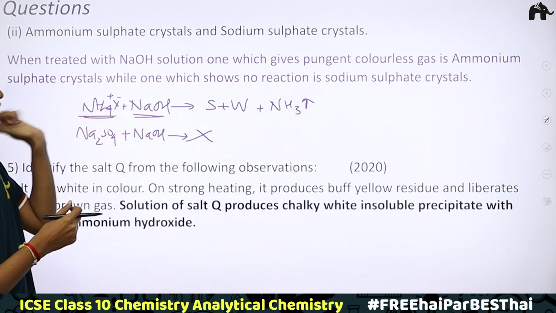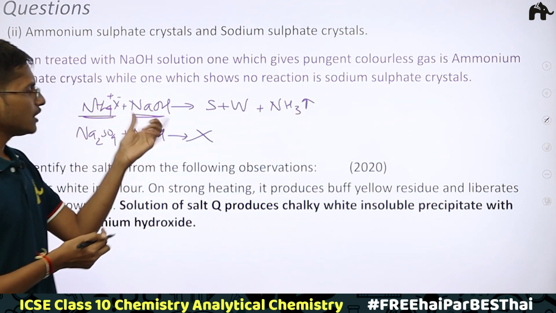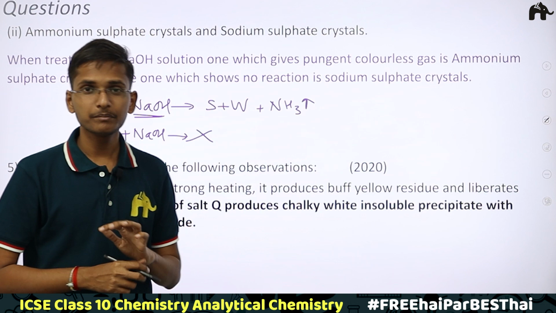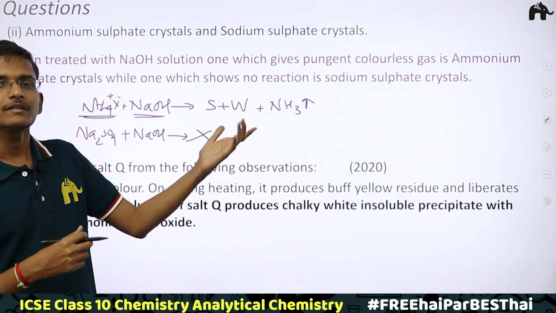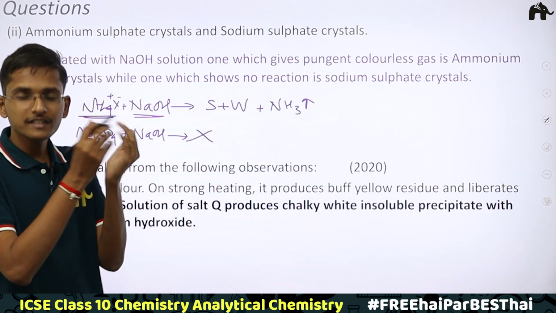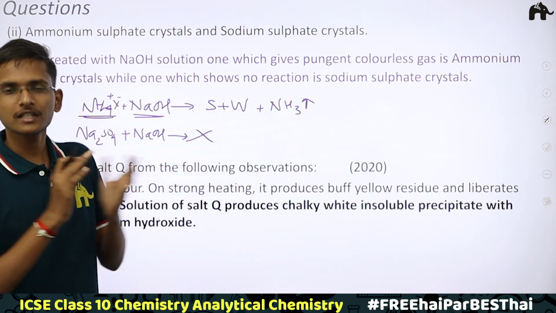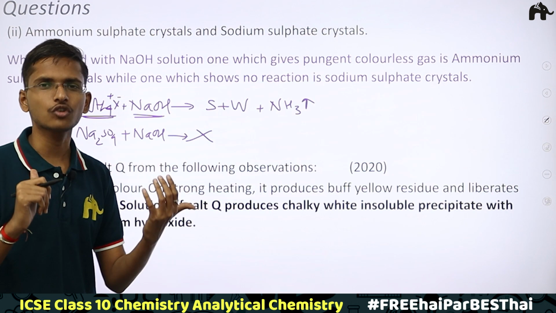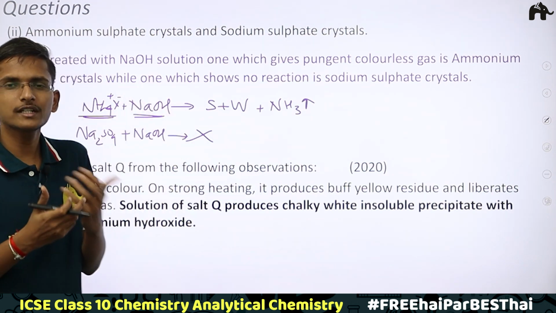See, so we have to simply write the same thing. Now the problem here is, we know that ammonia gas gets released, but we cannot write it in the exam that way, because ammonia gas, when it is getting released, it won't say I'm ammonia, right? We have to write a test for that gas, the same way we have studied it for acid, base and salt also. In such types of questions we have to write a test for that gas.